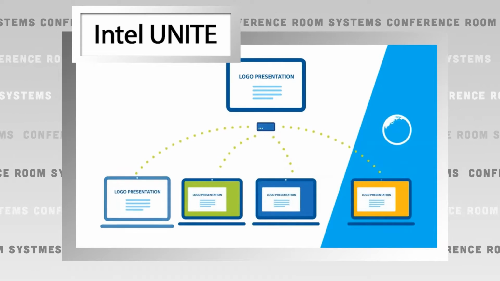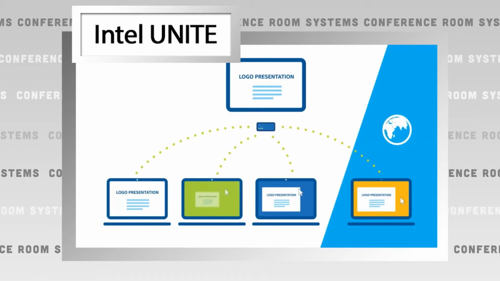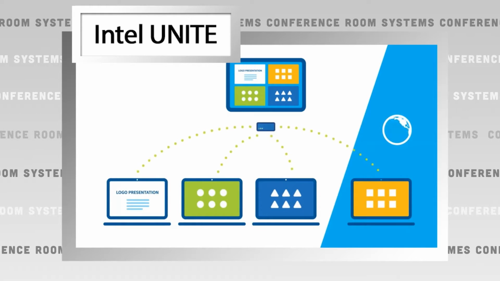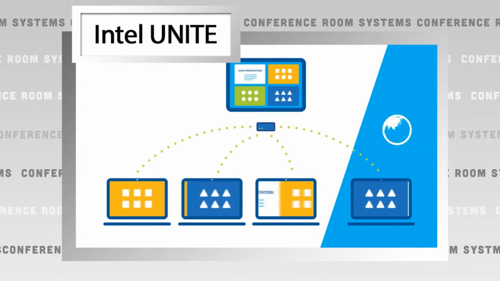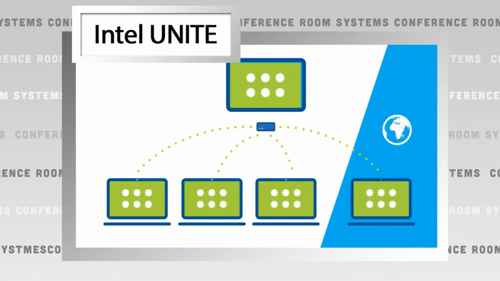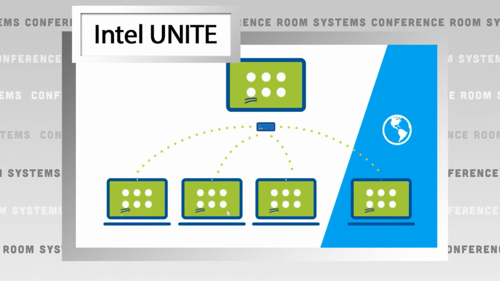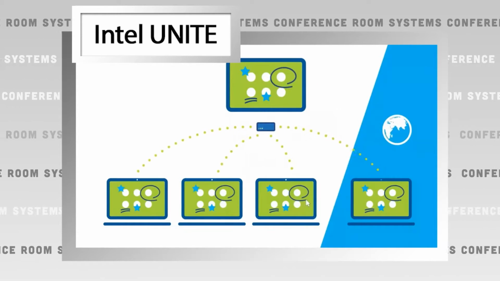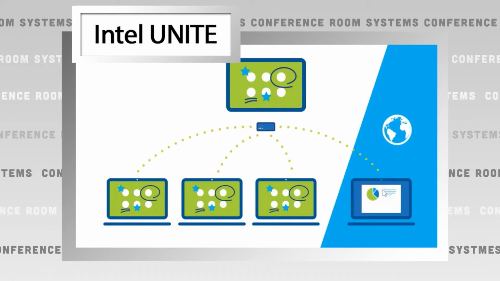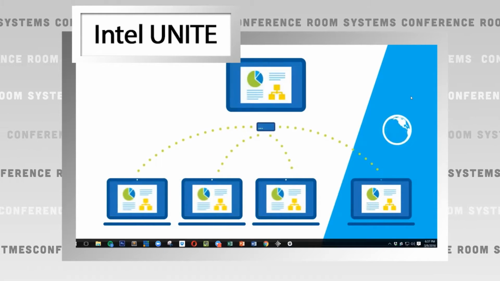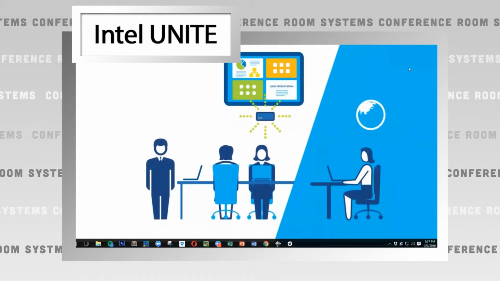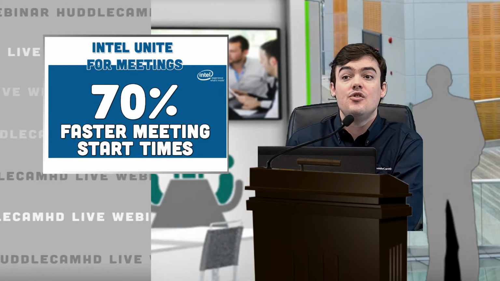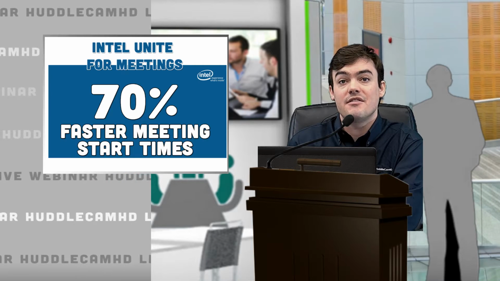What you're seeing here is a presentation being shared by one person, and everyone can either look at it locally, or up to 4 people can wirelessly present their content at the same time and create a collaboration space that everyone can look at. That's really what it is in a nutshell. There's also file sharing, and you can see a little bit of annotation there, so people can mark documents up as they're collaborating. It's a great new feature from Intel. It's completely free, and it's completely open. If you have developers who need to add a little extra functionality to the software, there's an SDK for that.